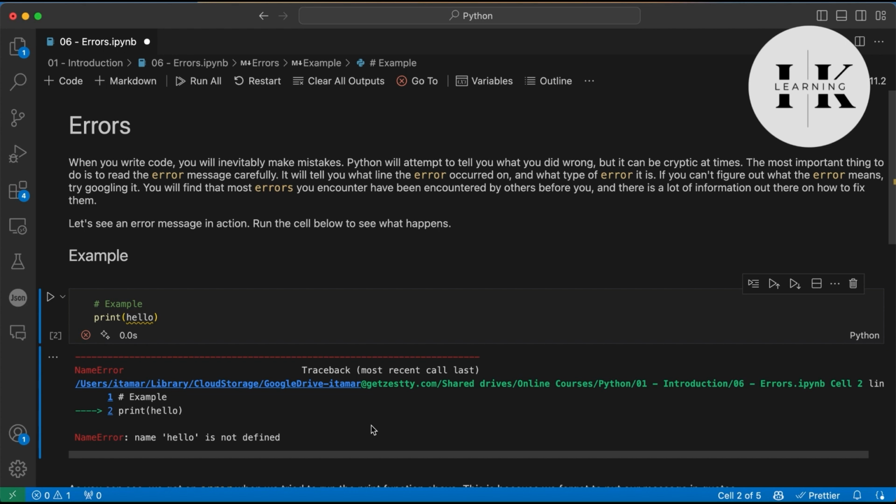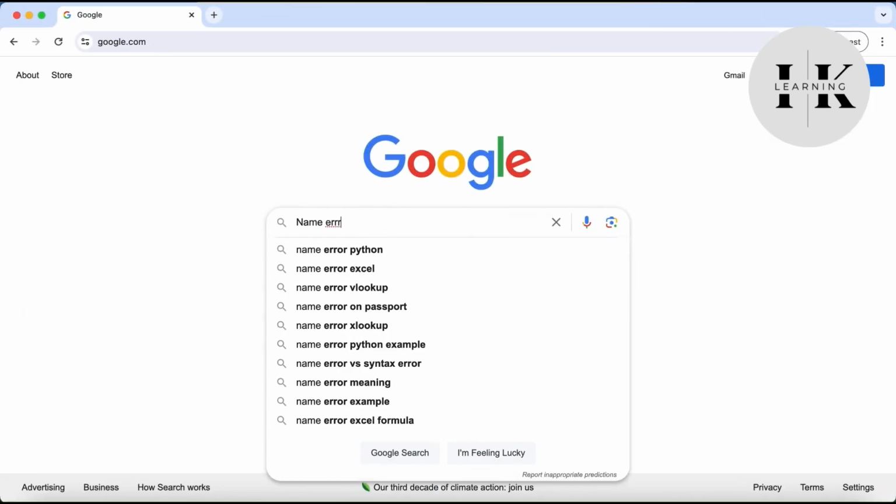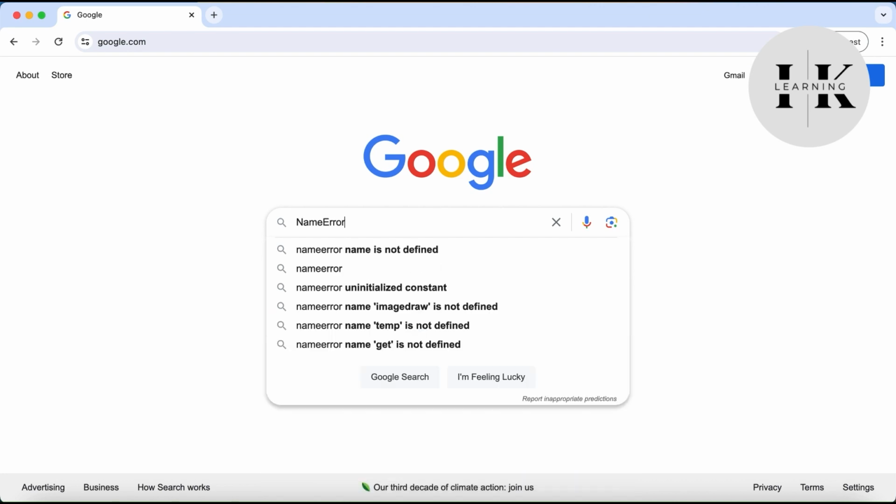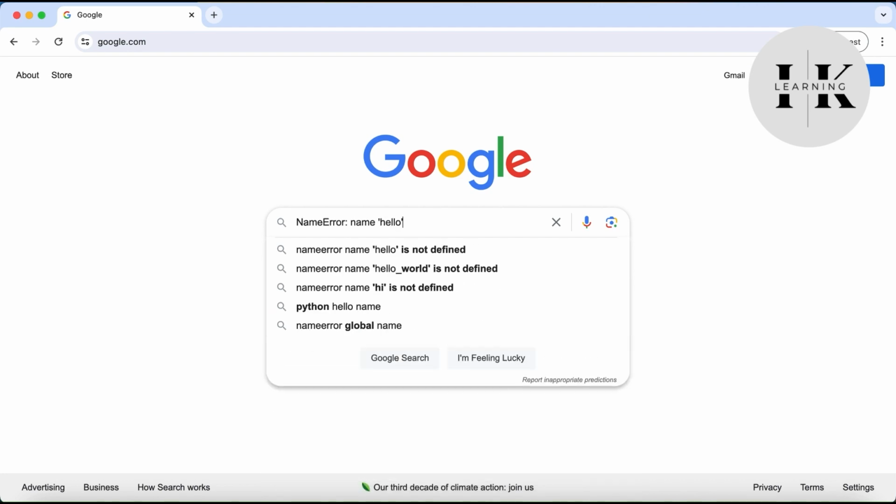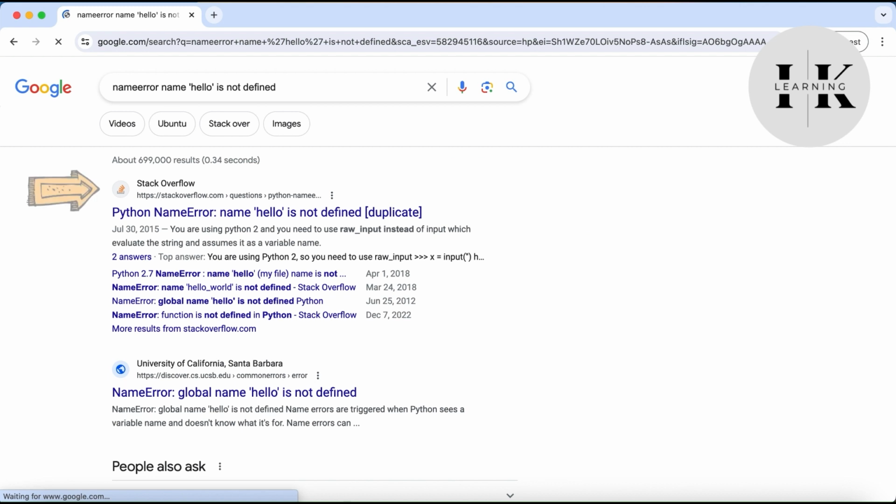Sometimes you'll run into errors that you won't know how to fix yourself. So it would be a good idea to copy the error into Google and search for it online. Most likely, you'll find the answer to your error on a website called Stack Overflow. This website serves as a forum for developers to help each other out. It's the most popular community for developers.